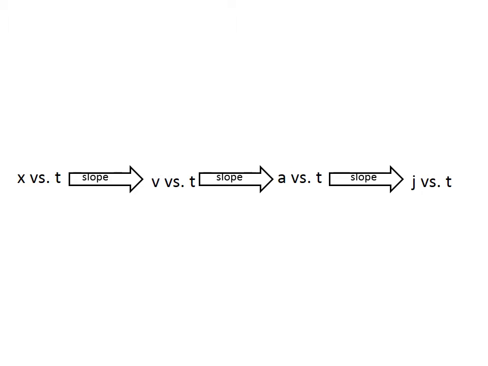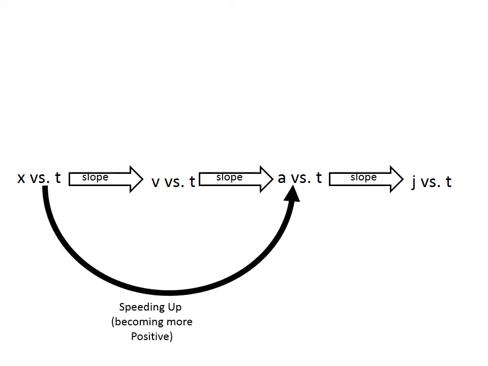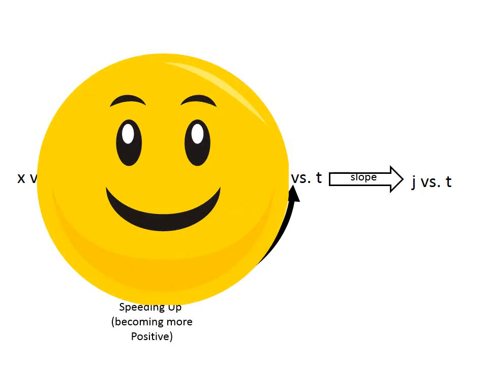Now what happens if you start seeing curved lines on graphs? Well, in the case of a position time graph, a curved line shows you some kind of acceleration. And if it's an upturned curve, it shows that you're speeding up or becoming more positive. So if you've got a negative velocity, you're moving towards zero, and if you have a positive velocity, you're going to get more towards infinity. We can describe this as a smile. So if you're looking at a curve that looks like a smile, then you're talking about some kind of positive acceleration.